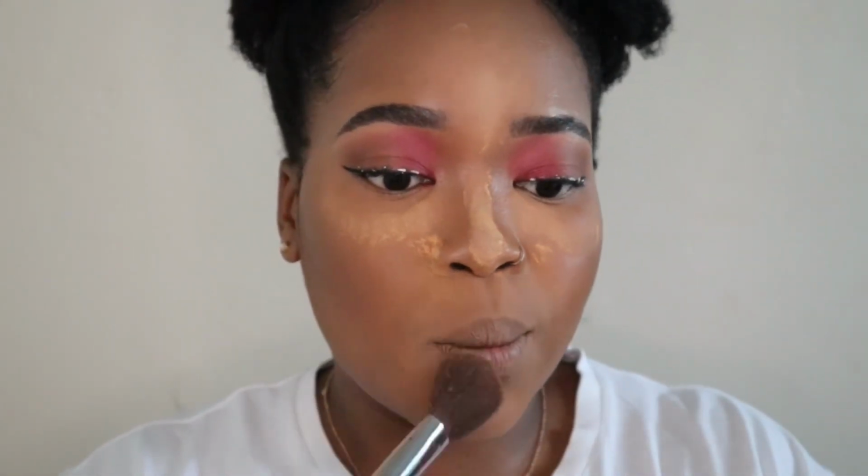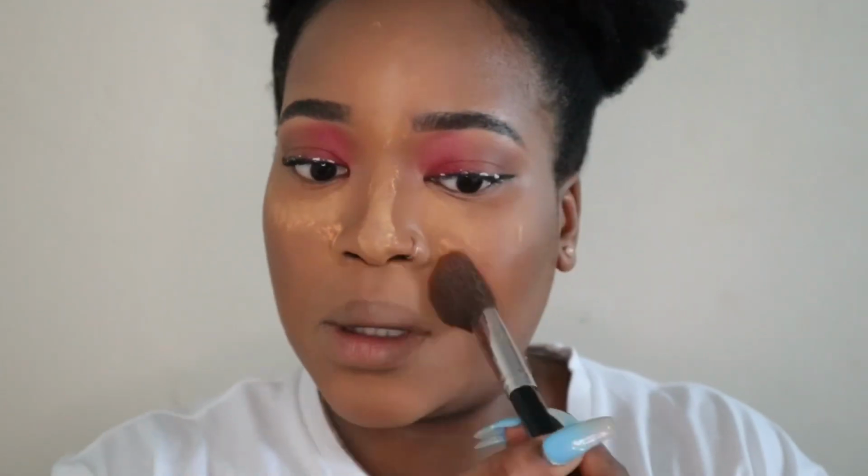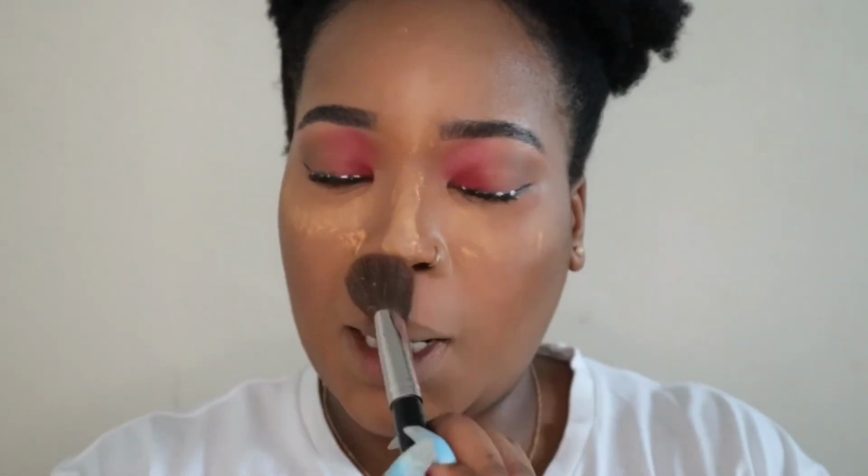So I've now prepped my eyes for my lashes, and I just want to show you guys how I remove the banana baking powder. So basically I'm just taking the brush and lightly sweeping the powder off.